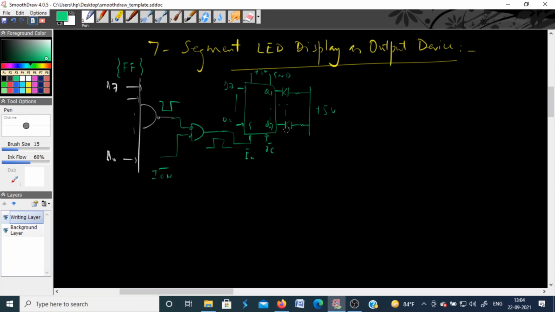So we have said that in order to make any LED glow, the data at the output of the latch for that particular LED must be set to 0. Okay, so if you set this pin to 0 and the rest of the pins are at logic 1, only this LED will glow, and the rest of the LEDs will not be glowing. Okay, so this is how we interface. The address for this circuit is FFH.